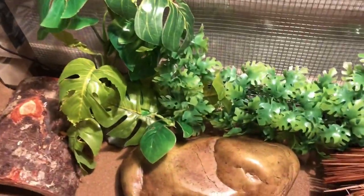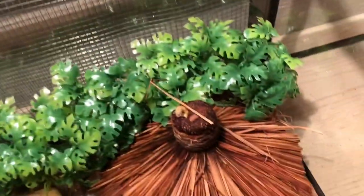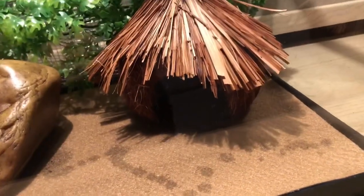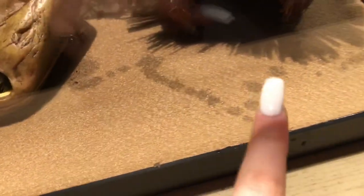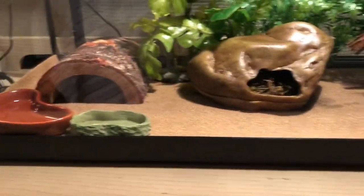And then we have some plants here to make it look more naturalistic. And he can, she can climb behind and go through. So it's like a whole little tunnel. And here I just have this coconut hide, and I've had this thing for a while. I just cleaned it off, and there's a bunch of water there, which will evaporate soon. And again, she can climb behind. And it's a little tunnel system.